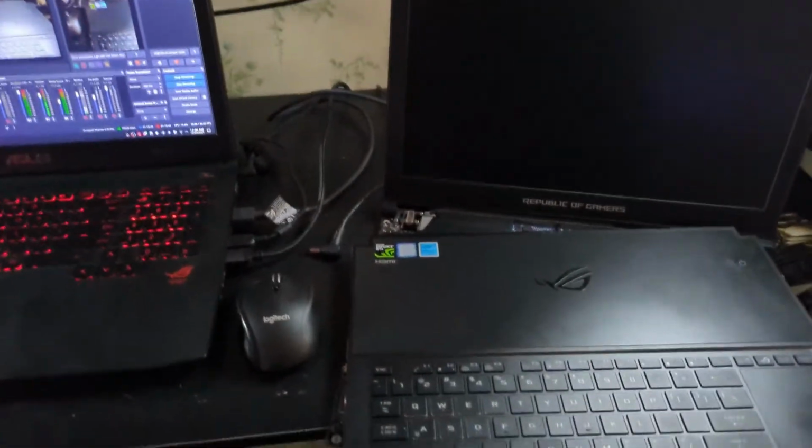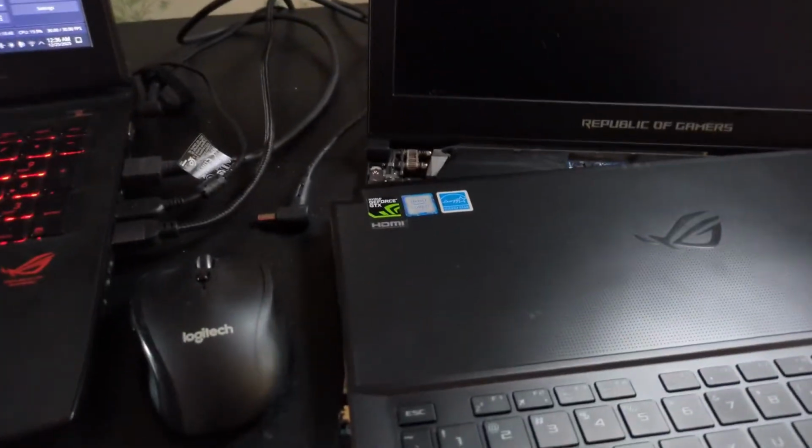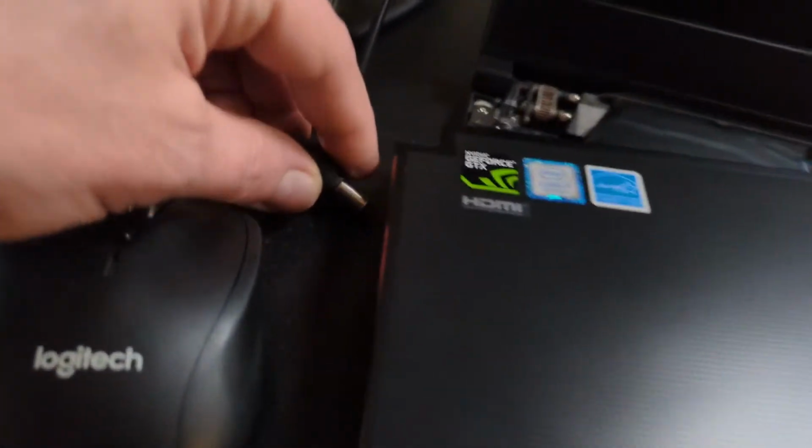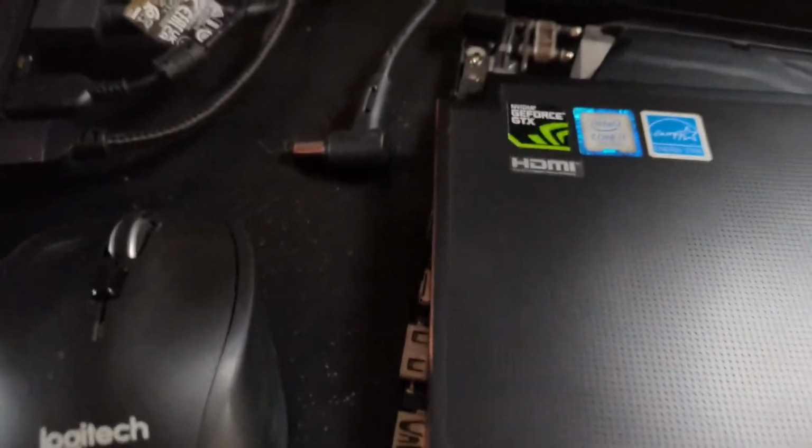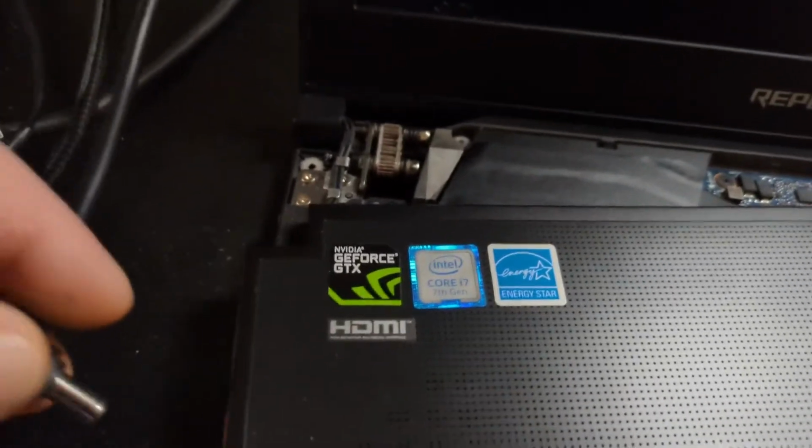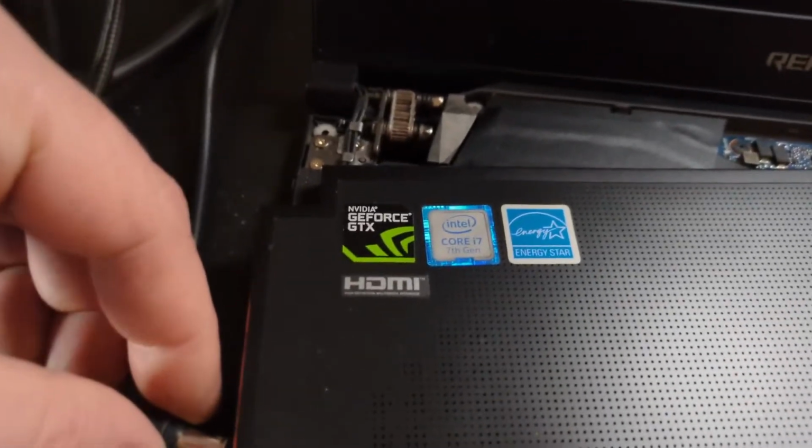Alright, so I'm back over here and we're going to plug this in. And I hate it on these ASUSes. This one will probably do it too. They come on as soon as you plug the power in. There is a setting in the CMOS, but it's only for when you open the lid, and it doesn't. It still comes on. So watch, it'll probably come on as soon as I plug it in.